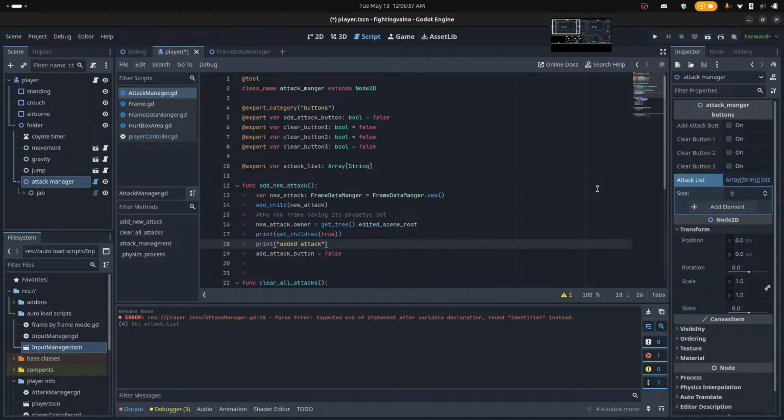Why can't I mess with the array properly? Do I make a resource? What am I supposed to do?